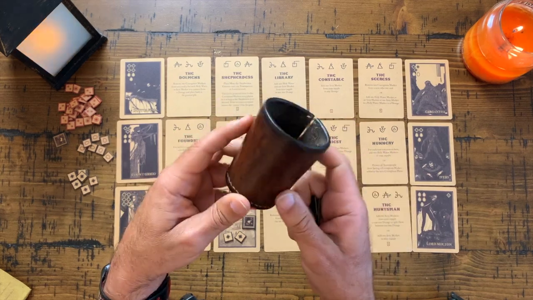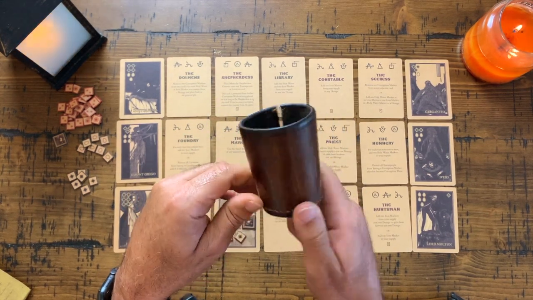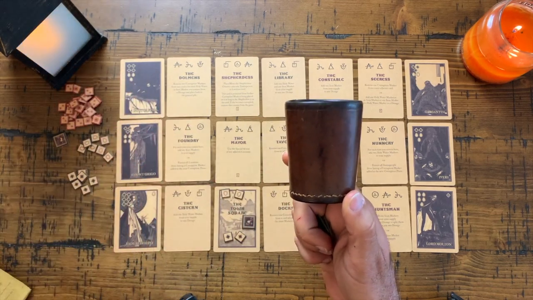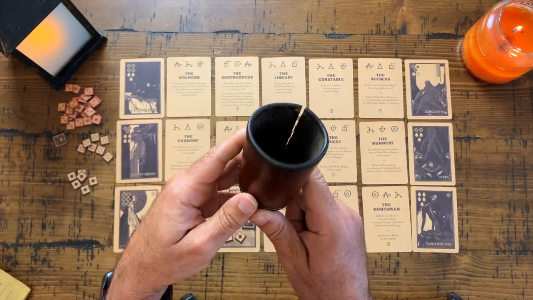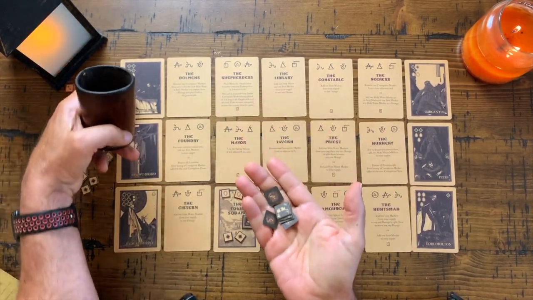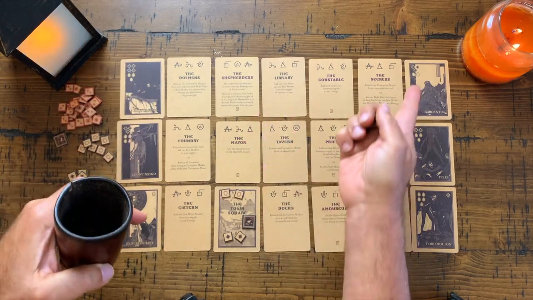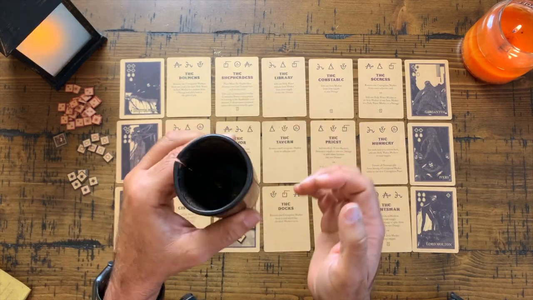Interesting story about this cup. This belonged to my grandfather, a backgammon set that I still have here from my grandfather when he was a teenager. So this thing's over 100 years old. Anyway, you have a chit here for each of the creatures, the beasts. They go into the little cup, okay?